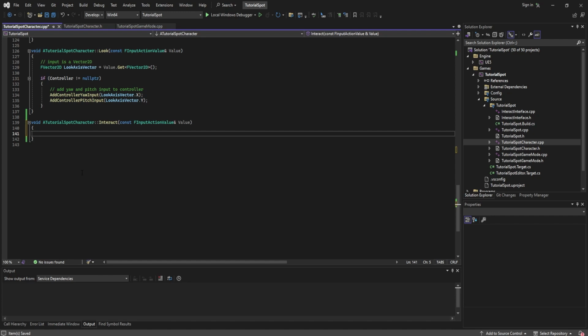All right, now our actual Interact function here is going to be fairly simple to implement. We're going to do the exact same thing we did with our blueprints. So for a sphere trace, we're going to need a hit result. So we're going to do FHitResult. We'll just call it Hit equals new FHitResult.